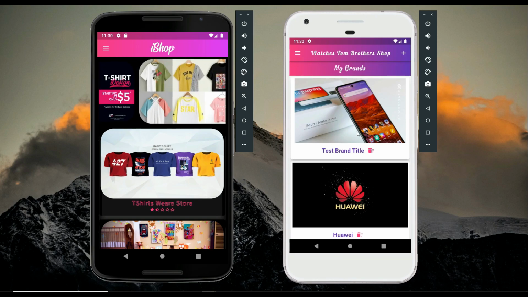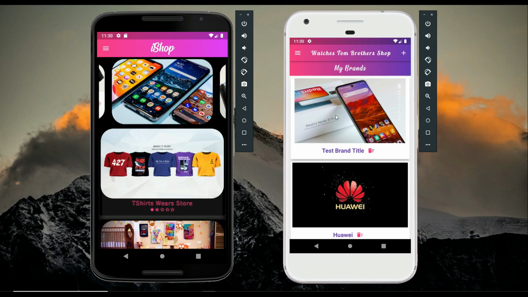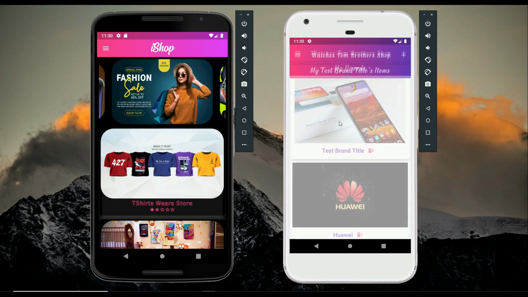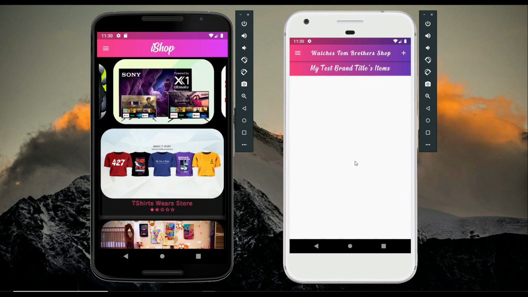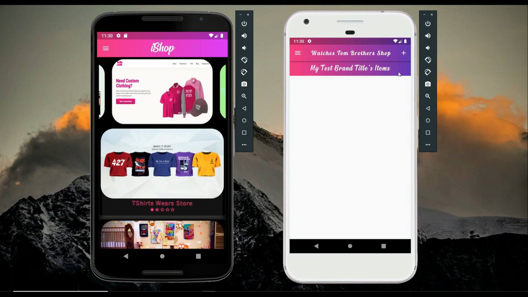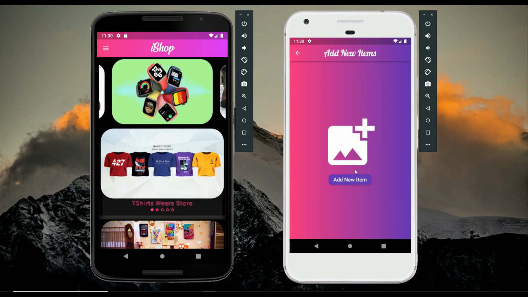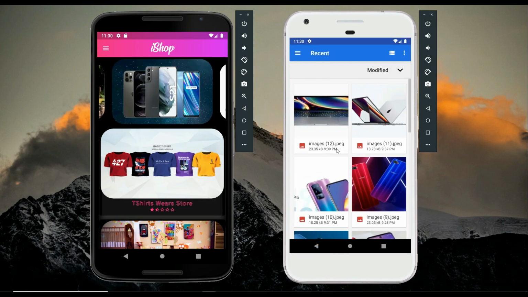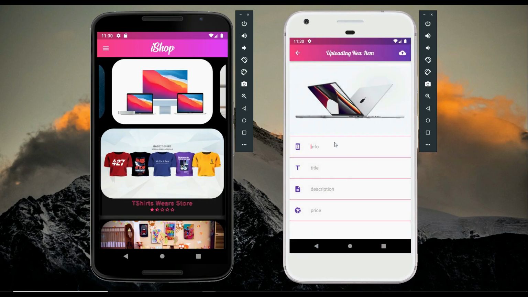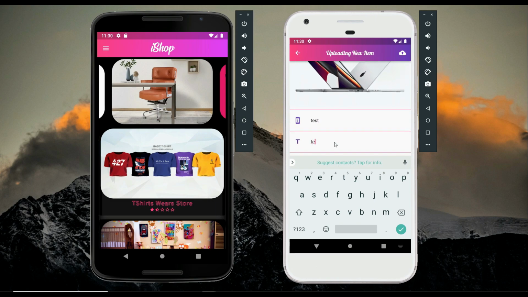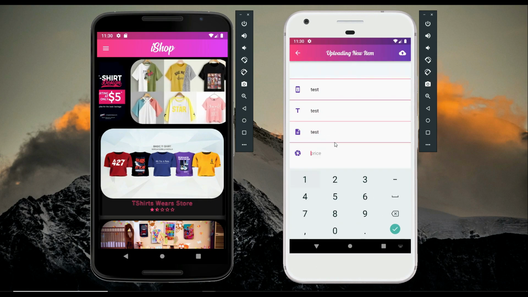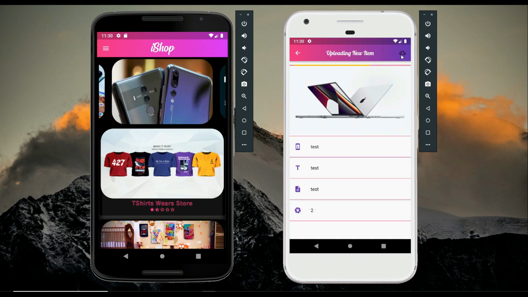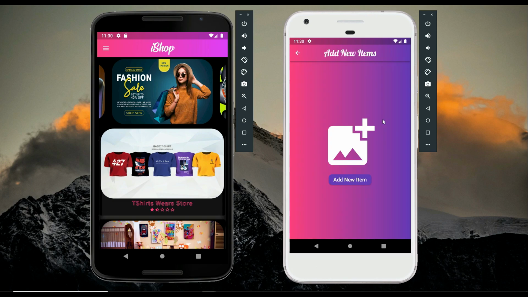So now let's say if you as a seller want to add items to this specific menu, then you have to click on it, and as you know, there is no new item right now, so by clicking on this add button, the seller can add an item to any specific menu. For example, let's quickly add a new item. I'm going to add this one quickly. I will simply say test, price will be 2, just to show you guys. That is how the seller can add new items.